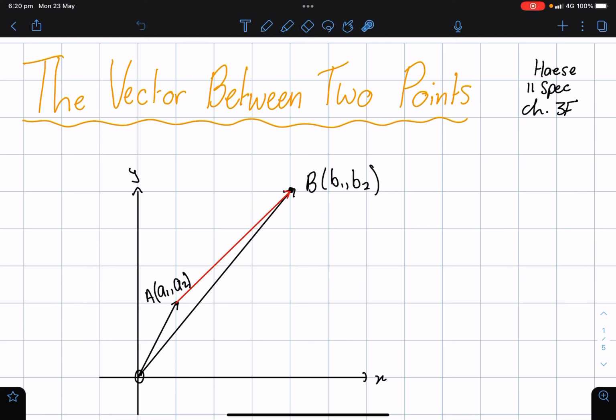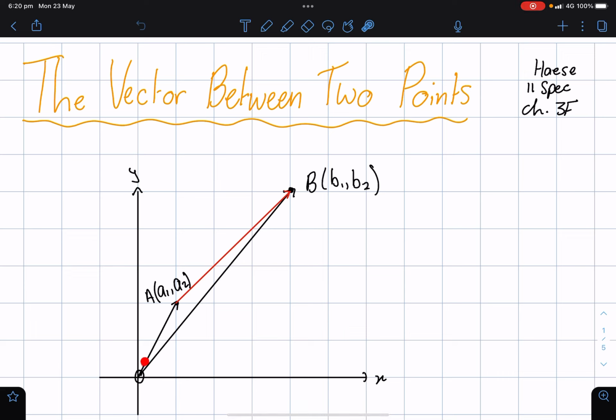More often than not, we have been looking at vectors from the reference point at the origin, all right? Now, this is often not the case when we start looking at problem solving with vectors. So we want to start being able to find the vector between 2 points. That may look like our diagram here.